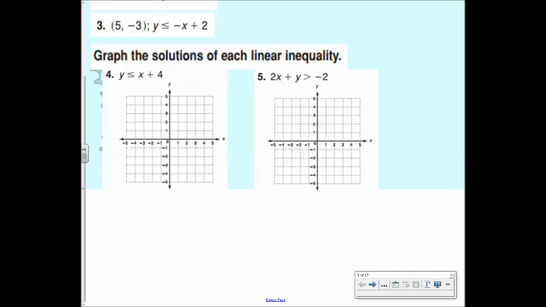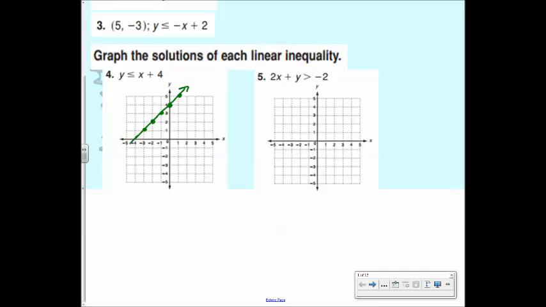All right, so then you graph it when it's in y equals mx plus b form or y is less than mx plus b form. How do you decide where to shade it? So let's do number 4 as an example. So we started up here at 4, and then the slope is up 1 over 1. But because we ran out of room there, a lot of you guys did this, which is great. Went down 1, left 1. And then there's your line. It should be a solid line in this case.